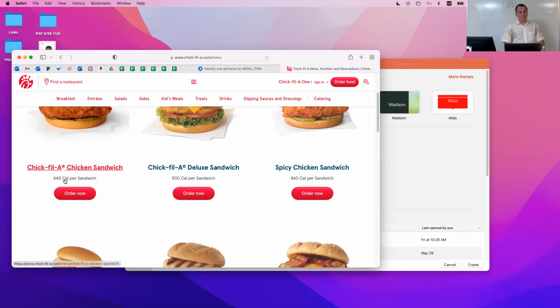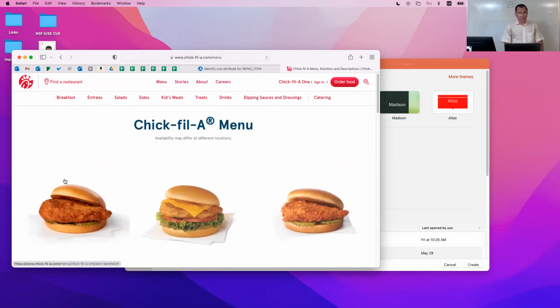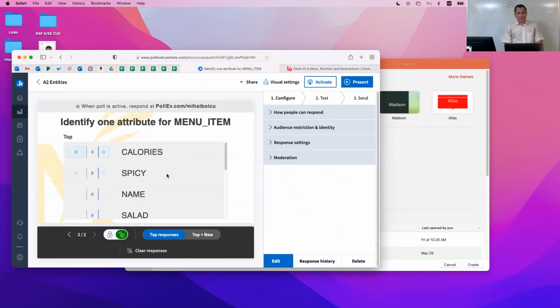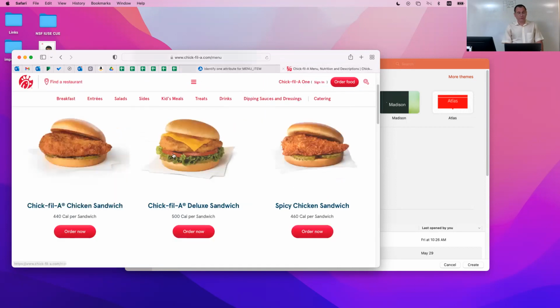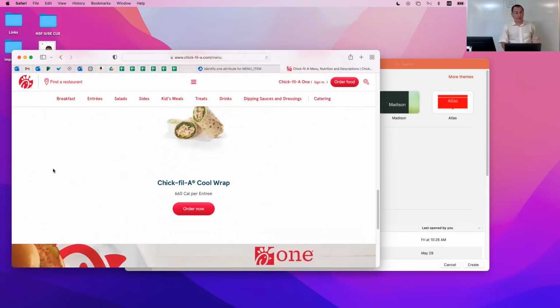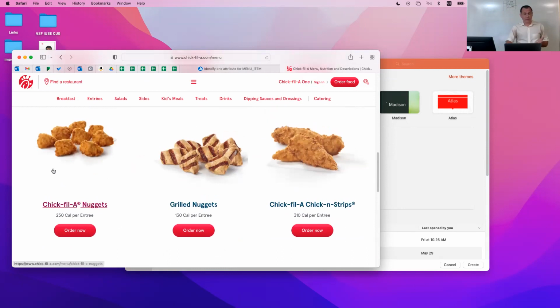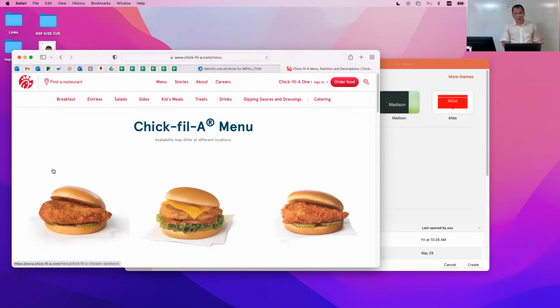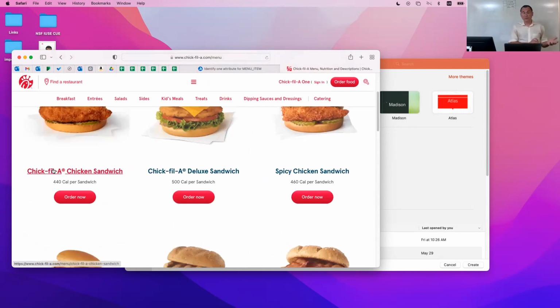Now, something that nobody put on the list is something that appears on all the menu items, which is a photo. It's an image of the food. And at least on this page, all items have a photo. So I would say we must add this type of information.